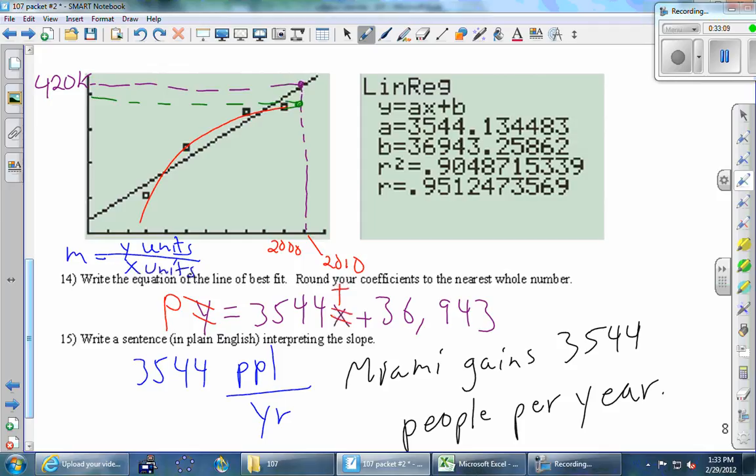So here's the idea. There are a lot of factors that go into why Miami's population changes from one moment in time to another. Of course, time is passing, and that's one of the factors. But there are lots of other reasons that Miami's population might grow quick or slow or might even decrease. And the idea here is that time passing explains 90% of the reason Miami's population is doing what it's doing. That R squared right there, that 90%, is saying that 90% of the increase in Miami's population happens because time is passing. The other 10%, other stuff.